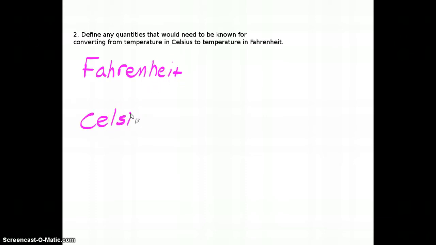But the problem here is that if you think about this, and back to a general conversation that we had in class, Fahrenheit is a scale. It's not really a quantity. It's not measurable. So what you think about is, when you use the Fahrenheit scale, what is it that you're actually measuring? What you're actually measuring is not a Fahrenheit, but just a temperature, and it just happens to be placed on the Fahrenheit scale. So we could say that it's a Fahrenheit temperature.